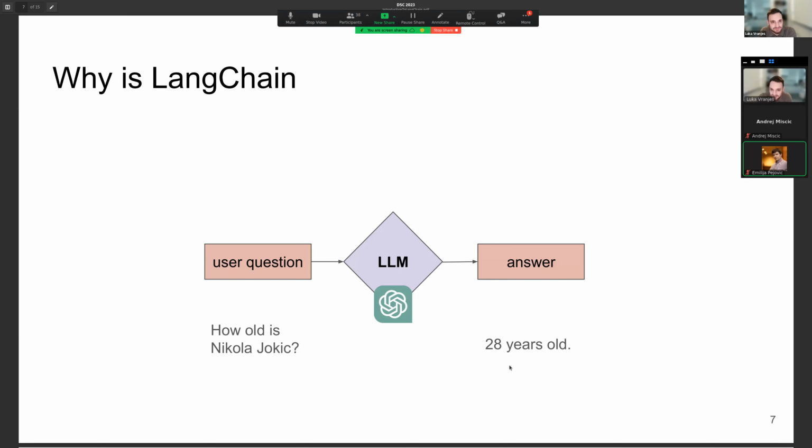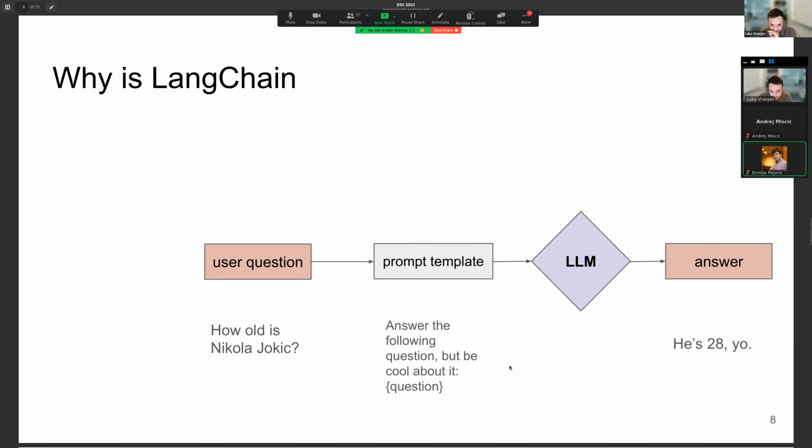So examples of such components are, for example, a prompt template from LangChain. A prompt is some instruction that we can give the large language model to tell it how to behave and to prompt it to answer a question or do whatever.